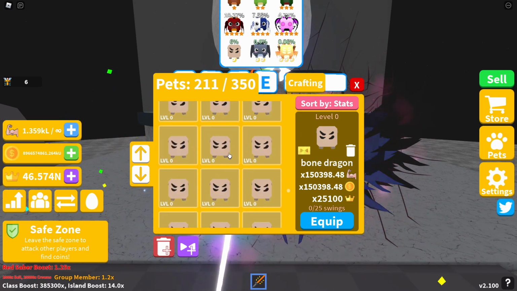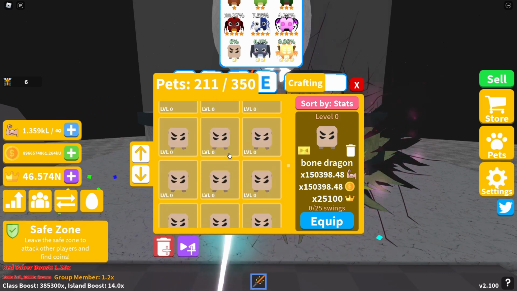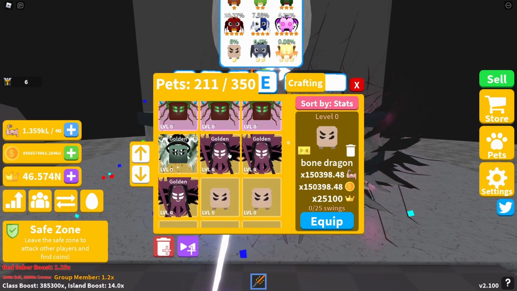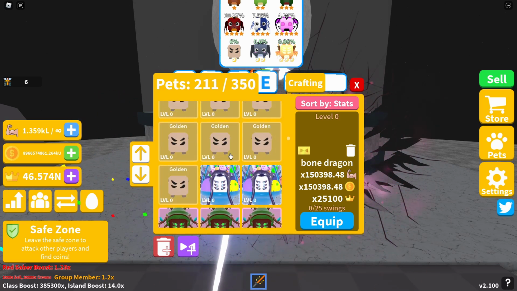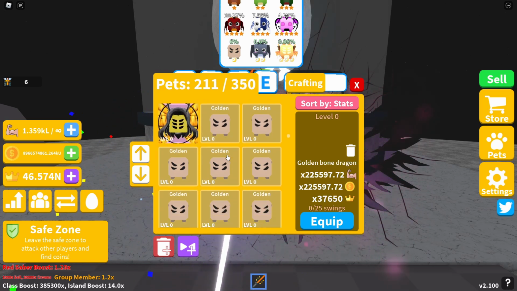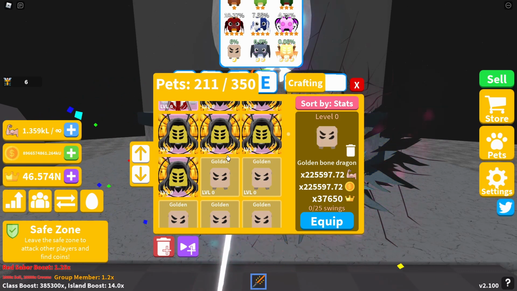Now I have hatched quite a few of these, so I will combine these in a second, but I just want to see if I've hatched any other evolutions of these first. So the second moon pet in the egg, okay, I have actually got some golden dragons here. As you can see, I've got 9 golden dragons, and the pet does actually increase to 225,597.72 strength and coin boost, and a crown boost of 37,650 just for a golden single moon pet, so pretty decent guys.